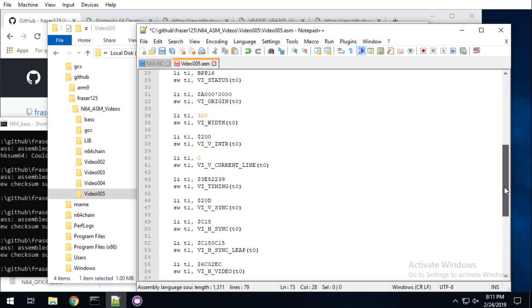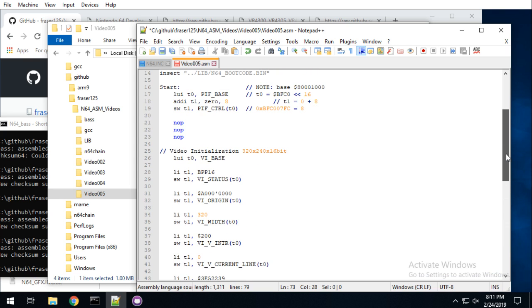So we've got a couple of things that we're going to change. The first thing is up here we have our VI origin, which is the starting address for our frame buffer. If you recall from the last video, we used this range, and what it does is it actually looks at our source code and treats it as though it's a color. I don't know if you would call it casting, but it was just the easiest way to get something on the screen. But we need to change that.